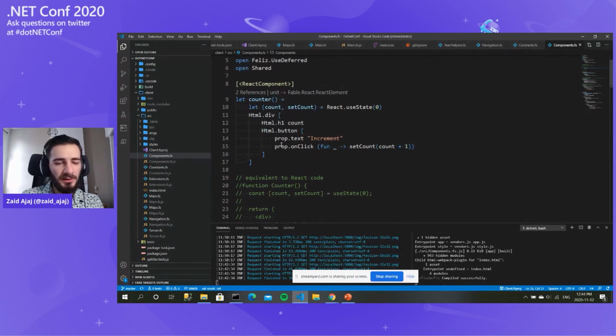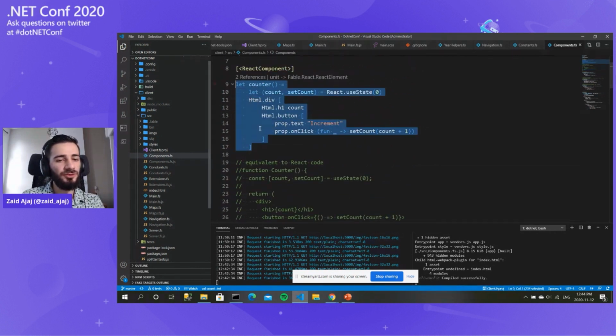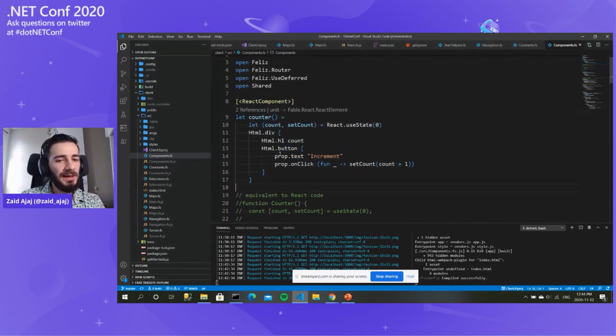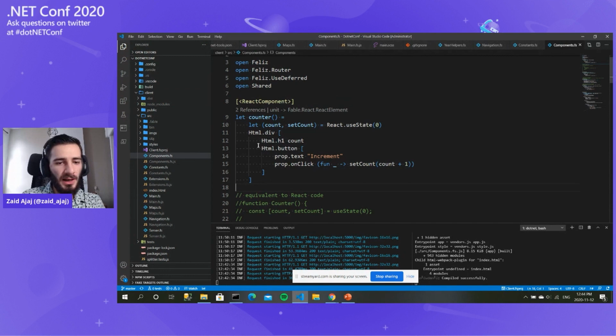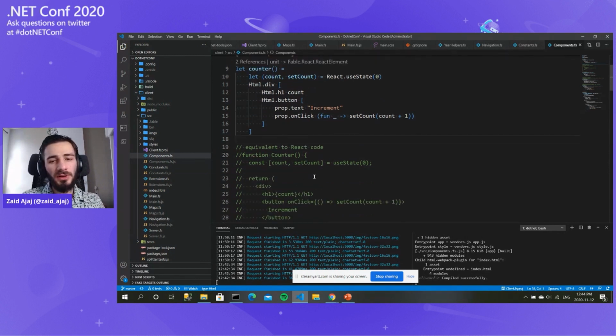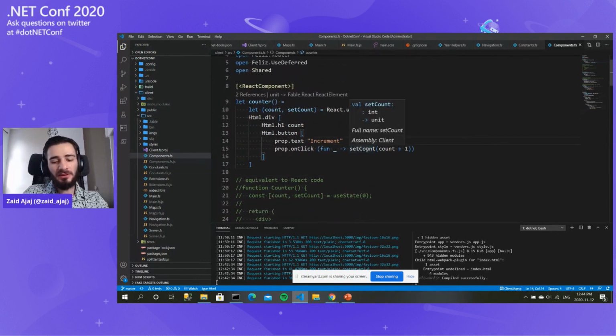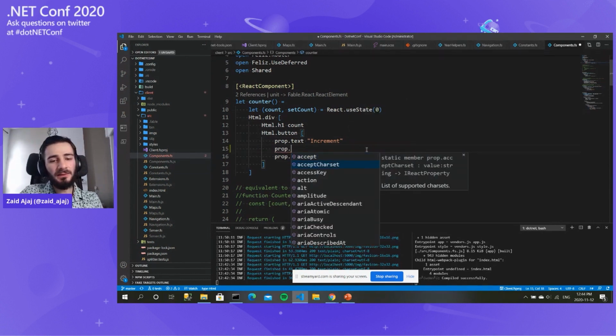Of course, the DSL here is different, because that is using JSX, and here we're not using JSX. This is just F# code that is calling functions. Like the div is a function, H1 is a function, and these are all modules. The HTML is a module, prop is a module. It looks a bit more verbose than its JSX equivalent, but it's made such that you use it with IntelliSense.